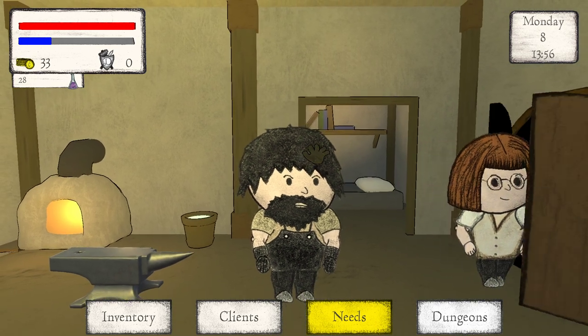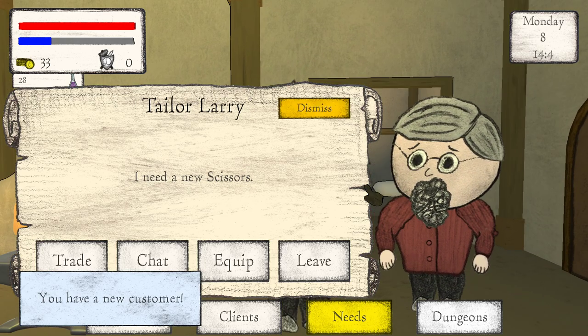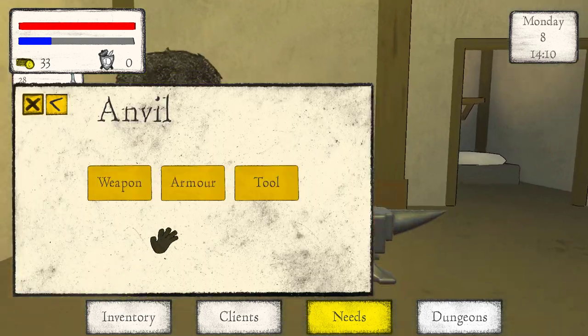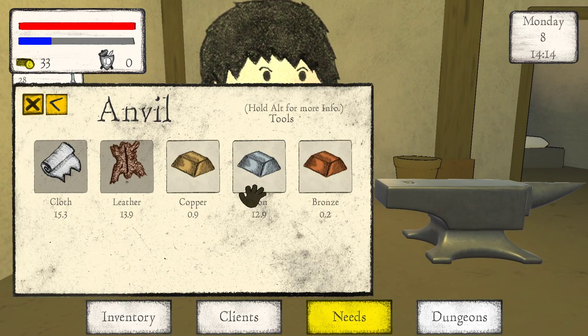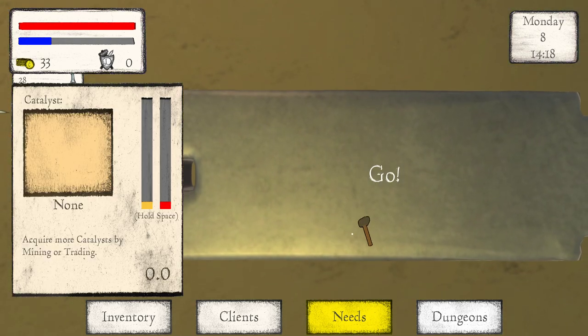I tell you what, it's 37 minutes in. I have not noticed at all. Yeah, I know you need new scissors, dude. Like, what do you want me to do? Make you some scissors? Fine. I'll make you some iron scissors, and you best know.